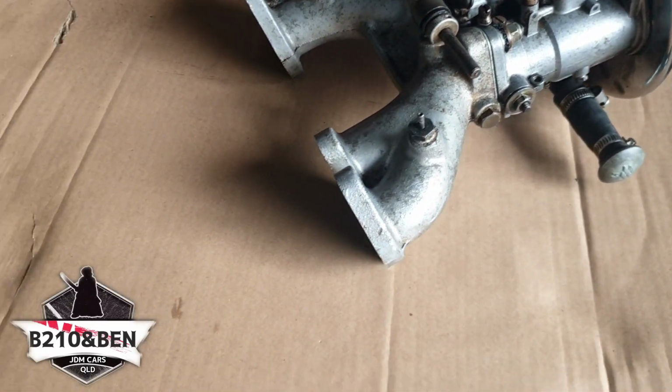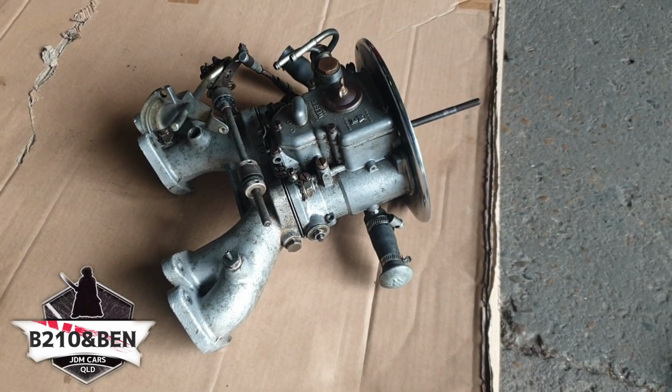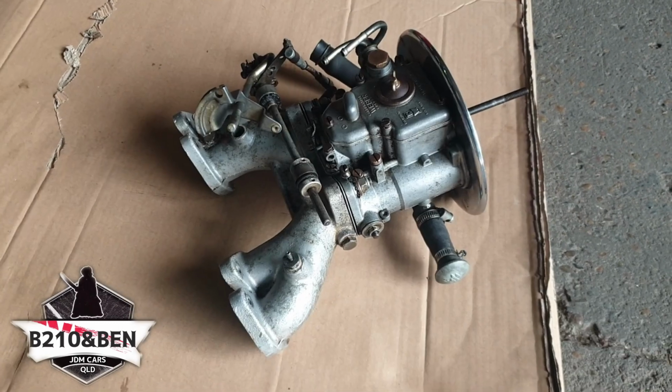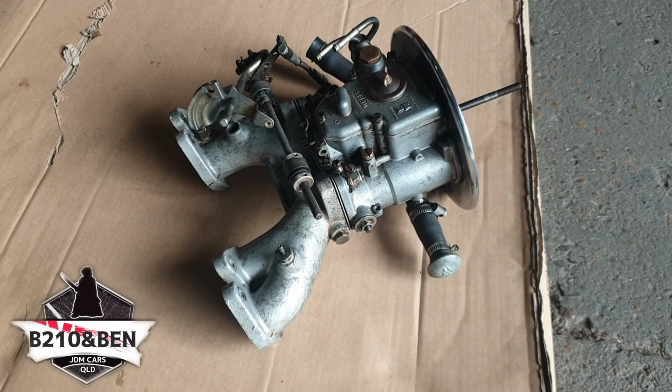Rather than fix that manifold, we're just gonna throw this on. It cost me less than what a new manifold would have cost. This is gonna do for the meantime till we buy a new manifold. Stick him on and see what happens.